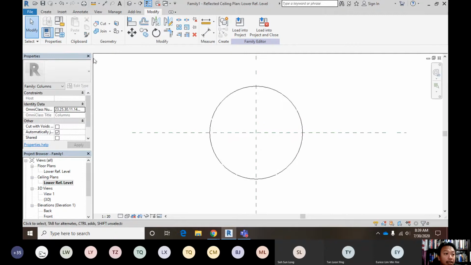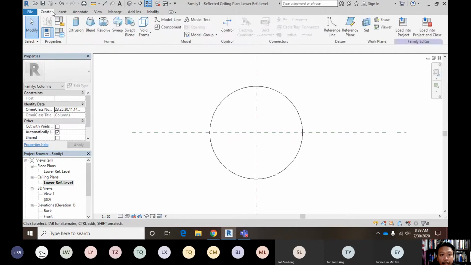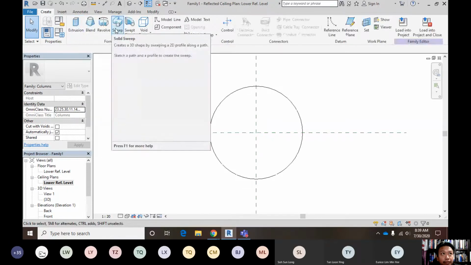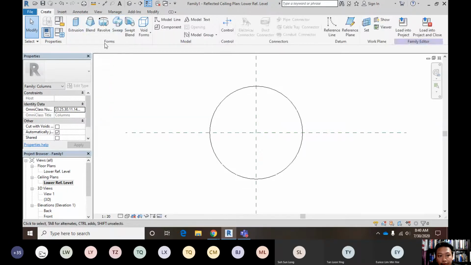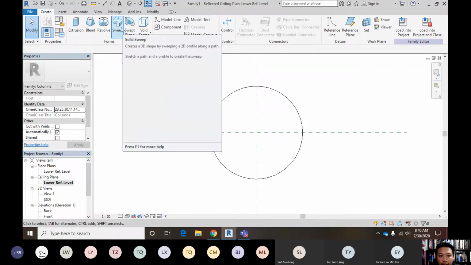Ceiling plans. And then you must create another extrusion, or you can actually do a sweep. So in this sense, I would do a sweep first, and then we'll see the extrusion.